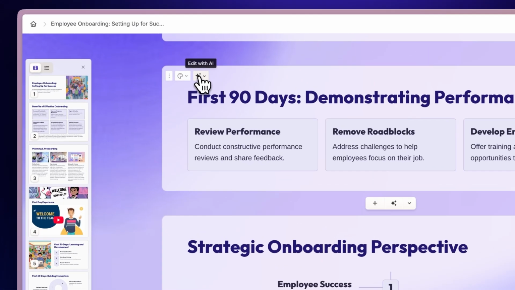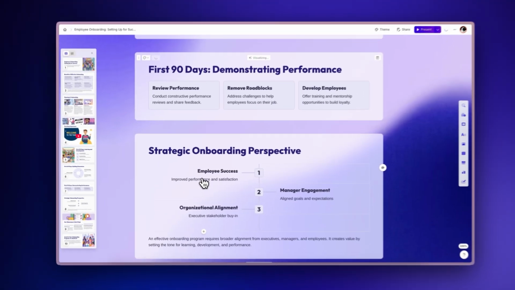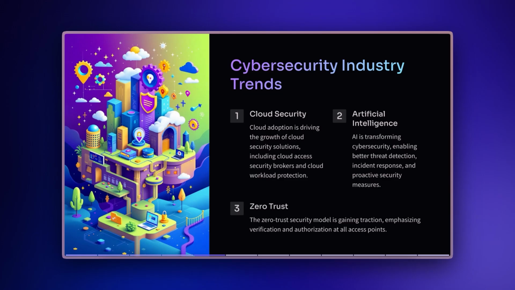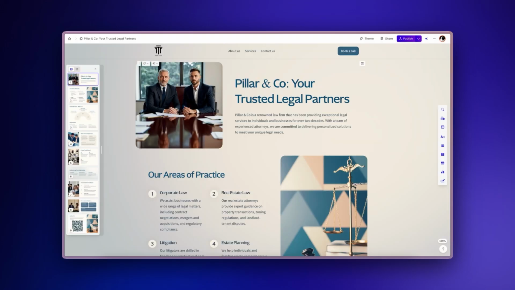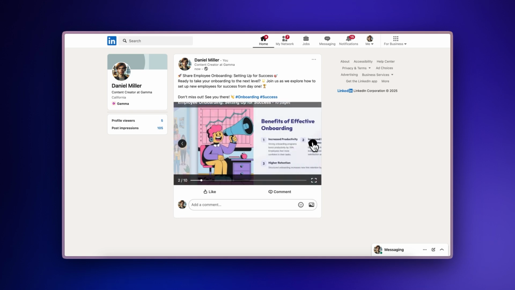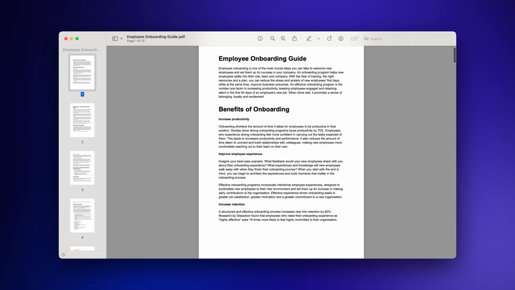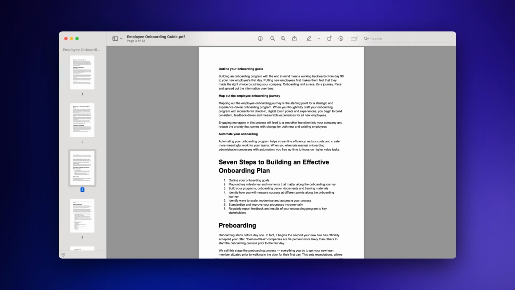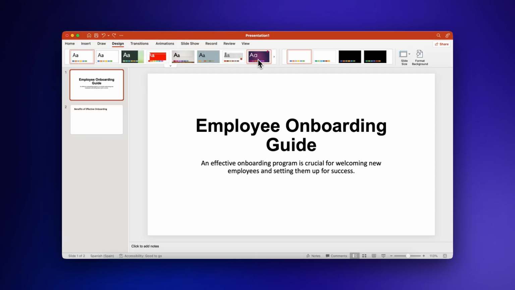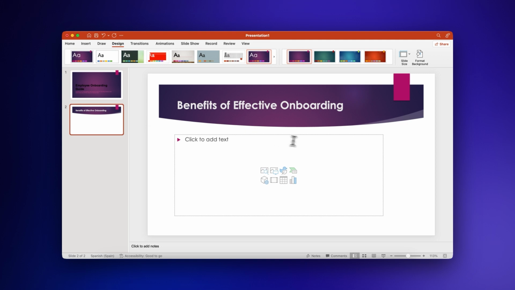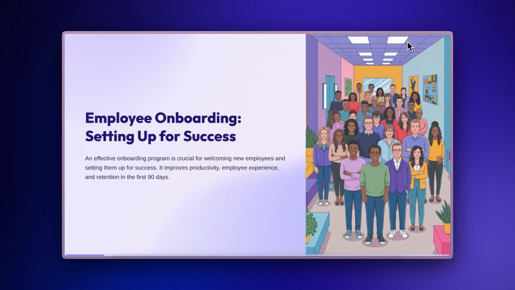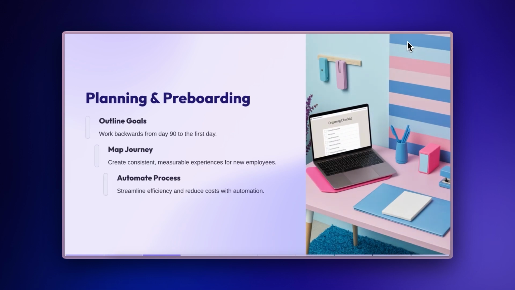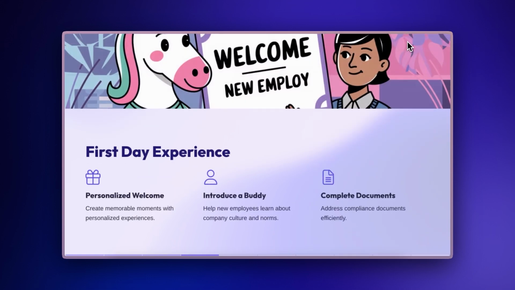Discover a new medium to bring your ideas to life, powered by AI. With Gamma, you can transform existing PDFs into beautiful presentations, documents, websites, and social media content in seconds with AI. Have you ever received a PDF handbook, onboarding guide, or company document that you need to present? Instead of manually recreating slides or spending hours reformatting content, Gamma can instantly transform your PDFs into engaging, visually stunning presentations. Let's explore how to do it.